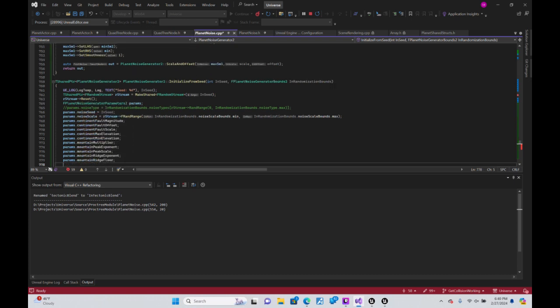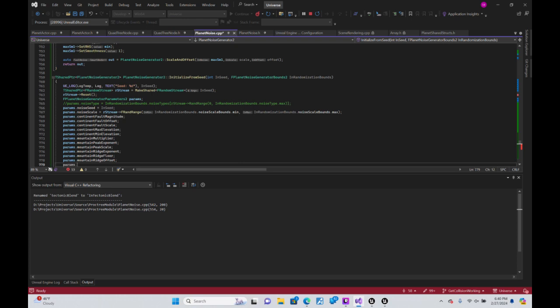Just to make sure I'm not missing any of them, I'm gonna type them all out here. Ridge offset. Noise scale's already set. Noise seed should be already set. Yes. Okay, so seed and scale are already set.